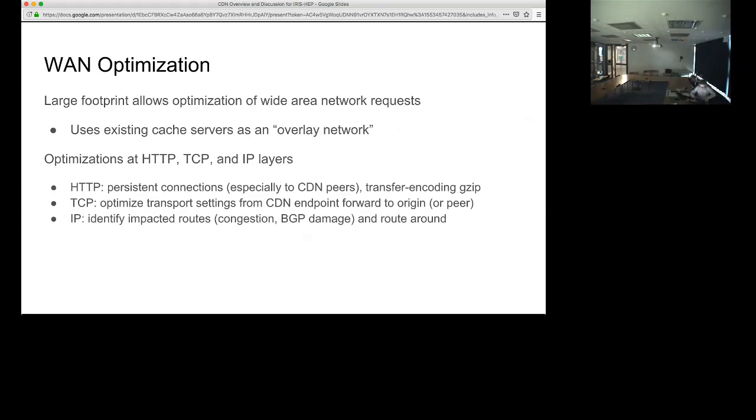At the HTTP layer, there's the opportunity to do what's called transfer encoding. If you already have an encoded data set, this won't help you. But if an origin server is returning HTML, for example, maybe a 60 kilobyte HTML page that's dynamically generated, at the first hop nearby the origin server, a CDN surrogate can compress that and send 1 packet for every 10 that the origin sent across a wide area network.